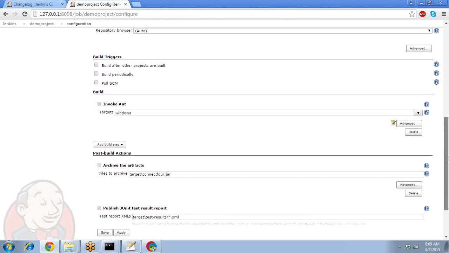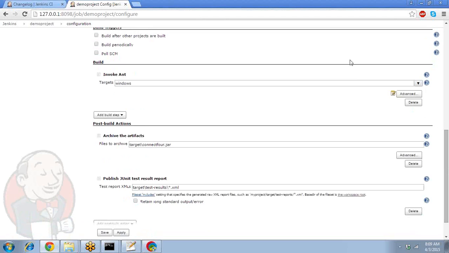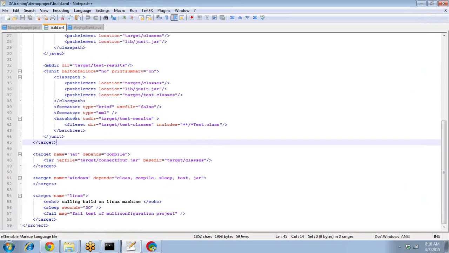So here we have configured the test results. We wanted to publish the test results reports to the Jenkins dashboard. For that we need to configure where my test result reports are. These test cases are executed as a part of my build script.